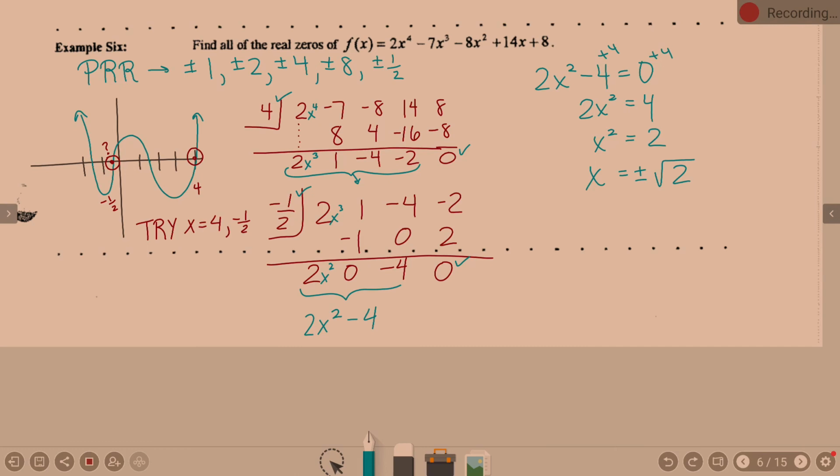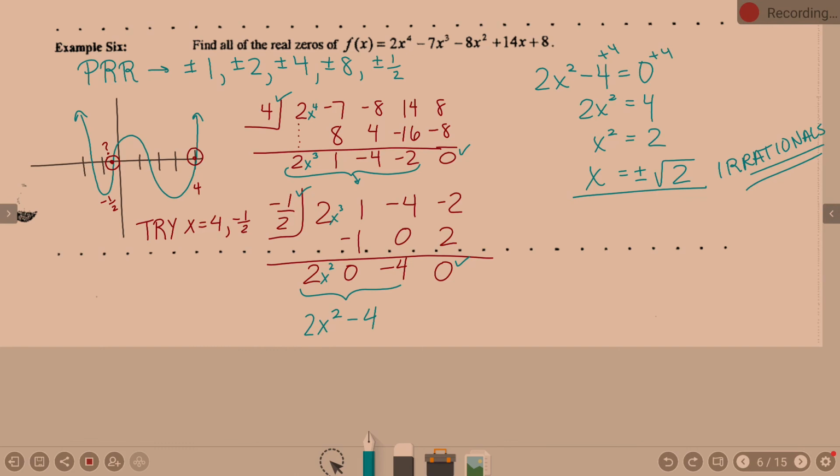Now, what do we know about the square root of 2? It's not rational, it is irrational. And so right here, this represents your irrational roots. Notice I mentioned they occur in pairs, yes? Plus or minus is a pair. There's a positive and a negative. If you look at the graph, we had something in between 1 and 2. Well, square root of 2 is 1.4. That's in between 1 and 2, isn't it?